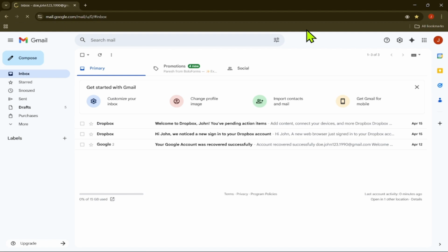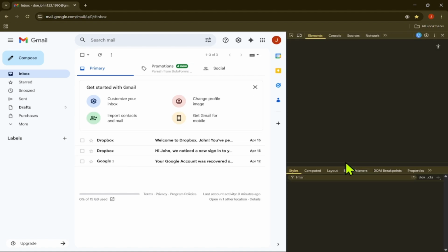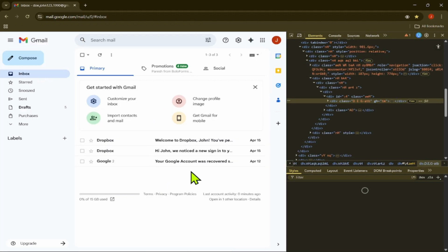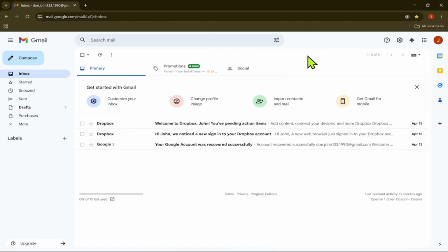Now, there's also a stronger version of this if a normal hard refresh still doesn't fix the problem. Google's Chrome for Developers documentation says that when DevTools is open, you can click and hold the reload button and choose empty cache and hard reload. Google explains that this forces the browser to go to the network for all resources, which is especially useful when you want to see the page more like a first-time visitor would.